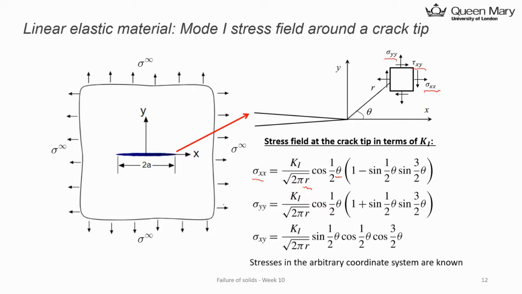Which gives you the stress in a kind of arbitrary coordinate system at the crack tip. This part is known from these equations. But to predict the yield of the material, as you remember at the very beginning, we learned that we need to use the principal stress, which cancels out this rotation term and cancels out the shear stress, so that we get a much simpler problem. We just need to look at the principal stress so that we can predict the yield.